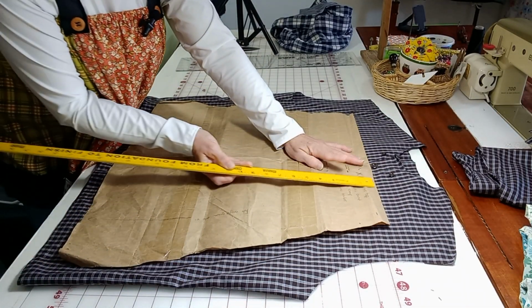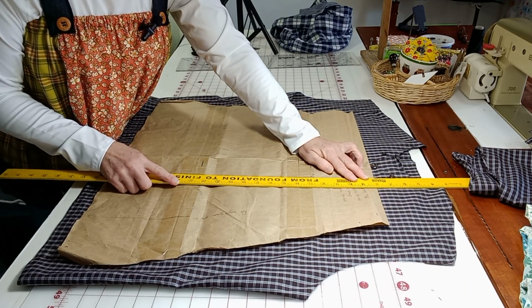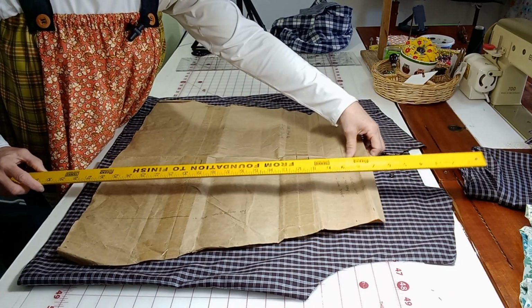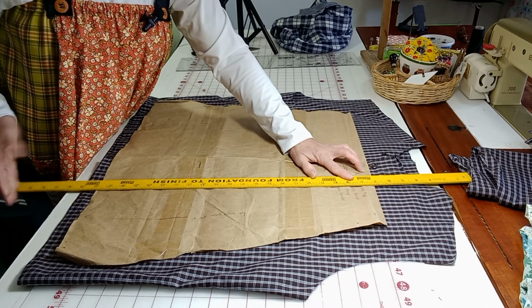Oops, hold on. Because I've got 8-inch straps. You know, 7 or 8 inch straps. I will have turned it under 1 inch. And I will have added probably a 6-inch band.